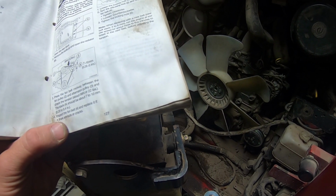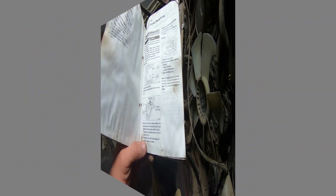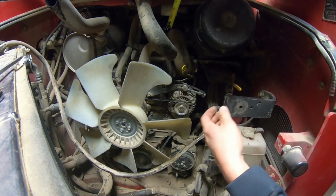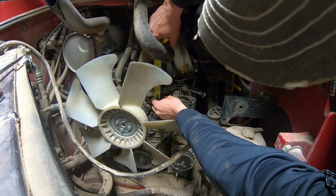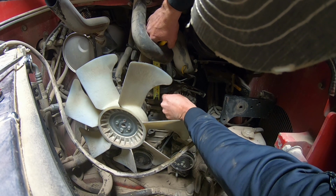So we'll put it on here, kind of get it snugged up, and I'll fire it up and kind of let it break in. I think I can go back and adjust it even when I put the shroud and stuff back on. Yeah, and we'll kind of check, I think what I did last time. That's about 3/4 of an inch away from there right now.